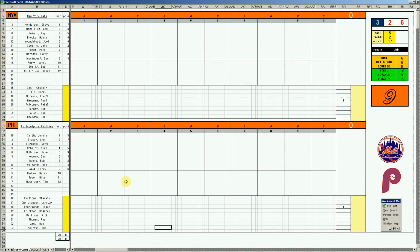Welcome back, baseball fans, to the 1978-81 Game of the Week. Today we got a game between the New York Mets and the Philadelphia Phillies. And this is the golden era of the Phillies, winners of the '80 World Series, and they would win the East, the National League East, that's right, in '78, '80 and '81. Pirates won it in '79. The two Pennsylvania teams won the championships in '79 and '80.